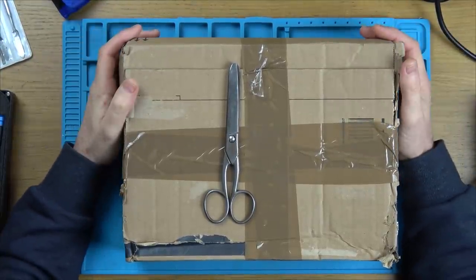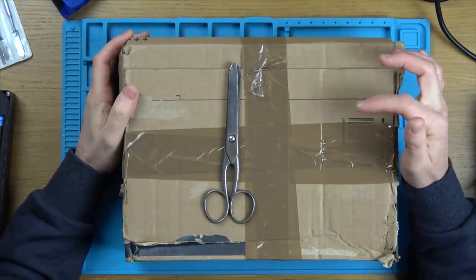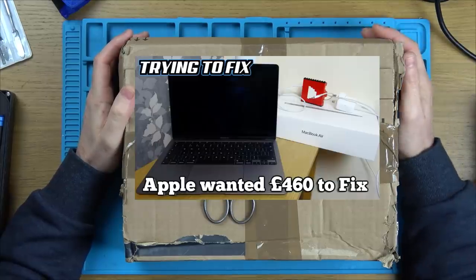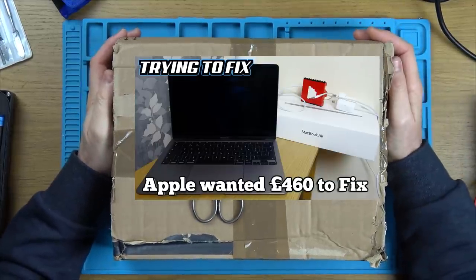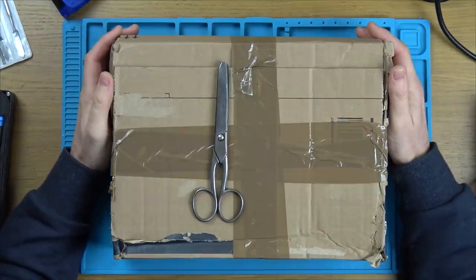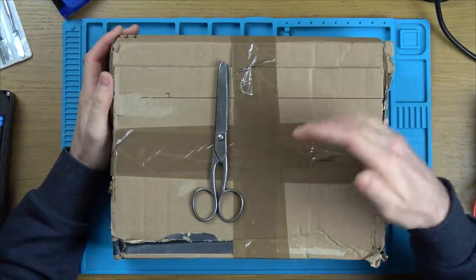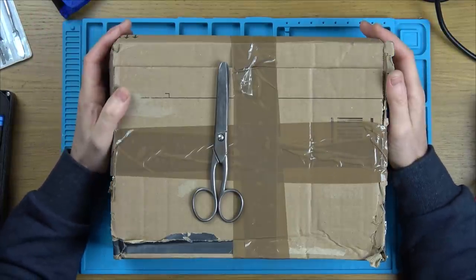In this video today we're going to be trying to fix up a modern MacBook Air, I think this one is, 2020. The reason I bought this one off eBay is because I already worked on this model maybe about a month or so ago. On that one, luckily, after three videos and lots of help from the comments, I did get it working to a level where it's usable. It's not ideal because you have to make sure you do a certain technique to turn it on and turn it off. Otherwise, the battery just drains even when the thing's off.